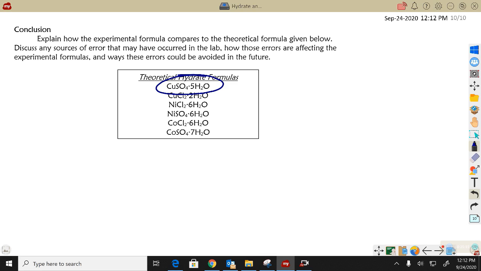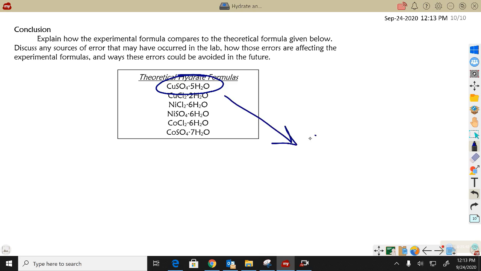Okay, now we're talking. Now, in this particular conclusion, we're supposed to have an answer of copper sulfate pentahydrate. So if you got that, great. I mean, then you would say something about, yeah, we made sure that we heated gently, we did this and this, like these are the things that we did in the lab to ensure that we got good data.